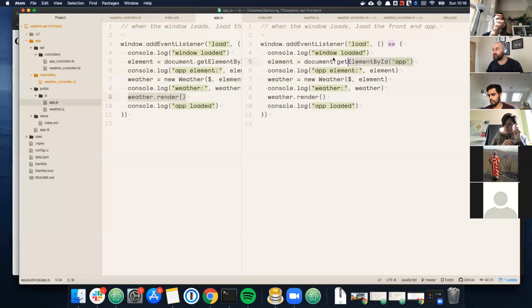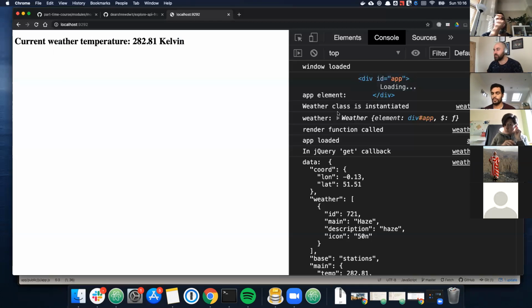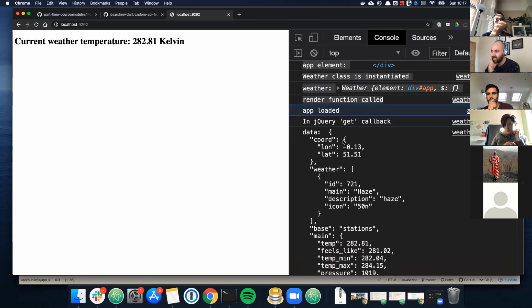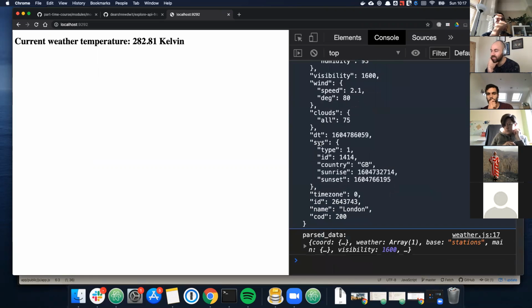We load the app, so we log what the app element is. We log the weather class, and that is instantiated. Then the render function gets called, and at that point, the app is loaded. Notice the jQuery get callback is still executing, right? So the app loads, and we've sent the request, and then it comes back, and we print the data.